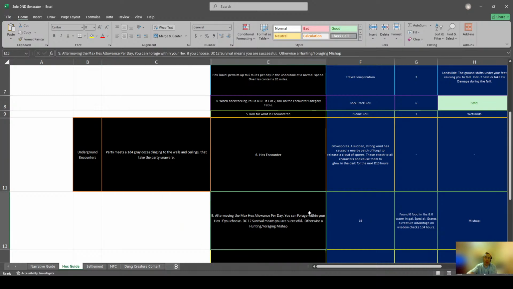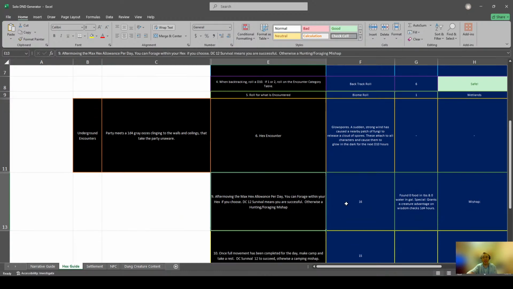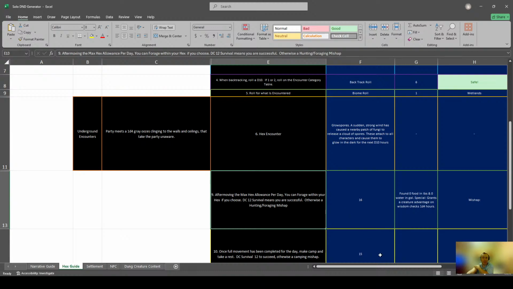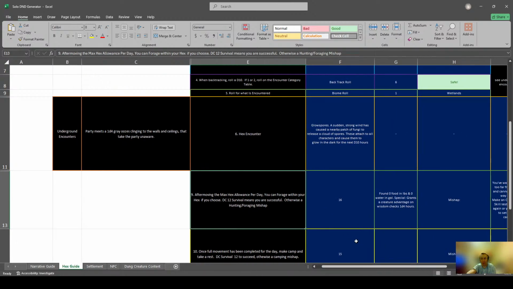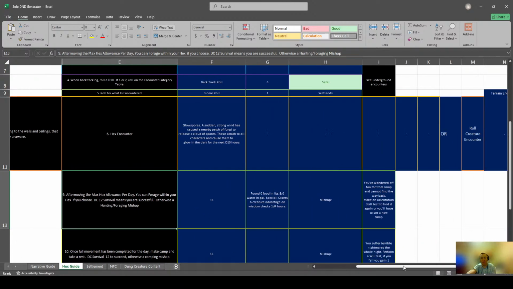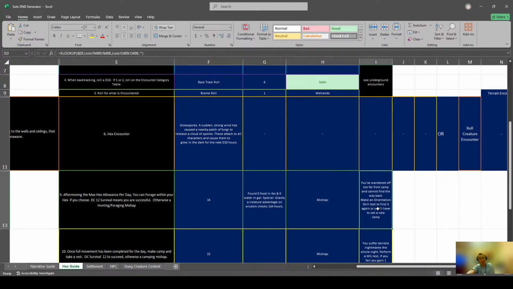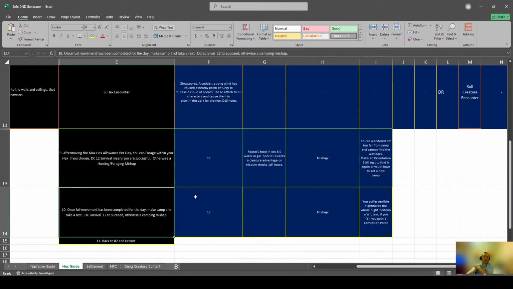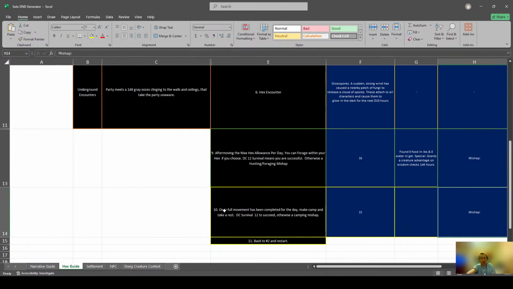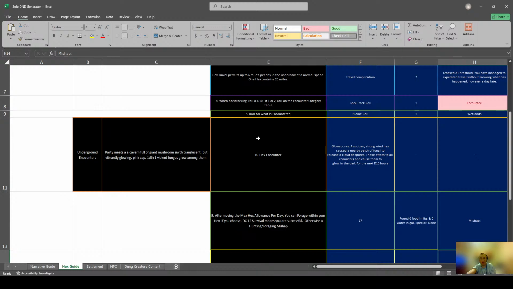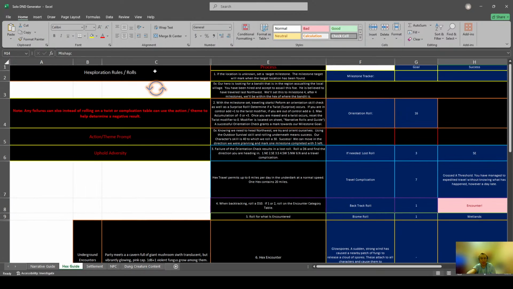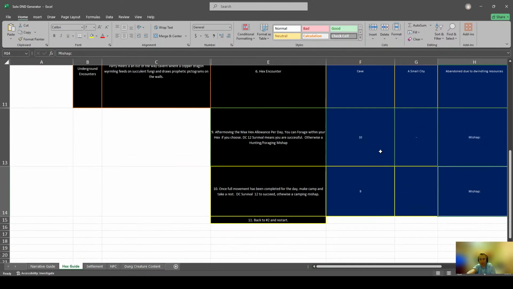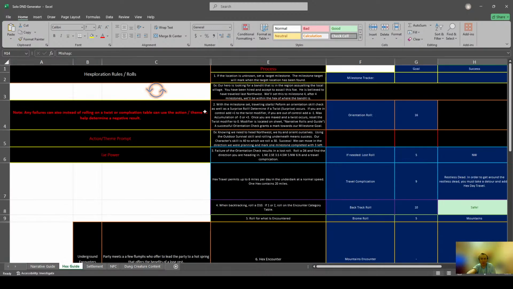After we move and resolve the hexes, there will be foraging opportunities. We can forage to figure out what we get. And if the forage fails, there's also a mishap that could happen there, as well as when we set up camp. Did we set up camp successfully, as well as what could happen there? So what I'm trying to do is, and I may need to fix this one here, I don't know if it's pulling in any food.